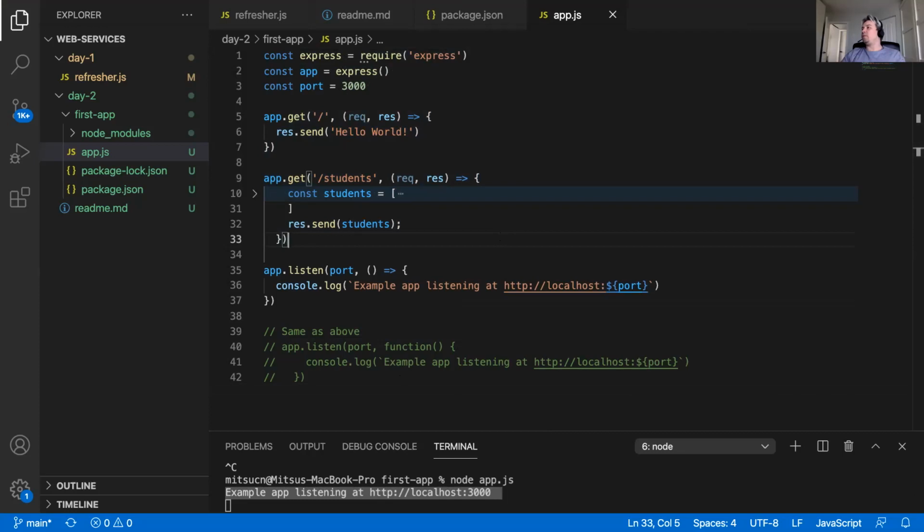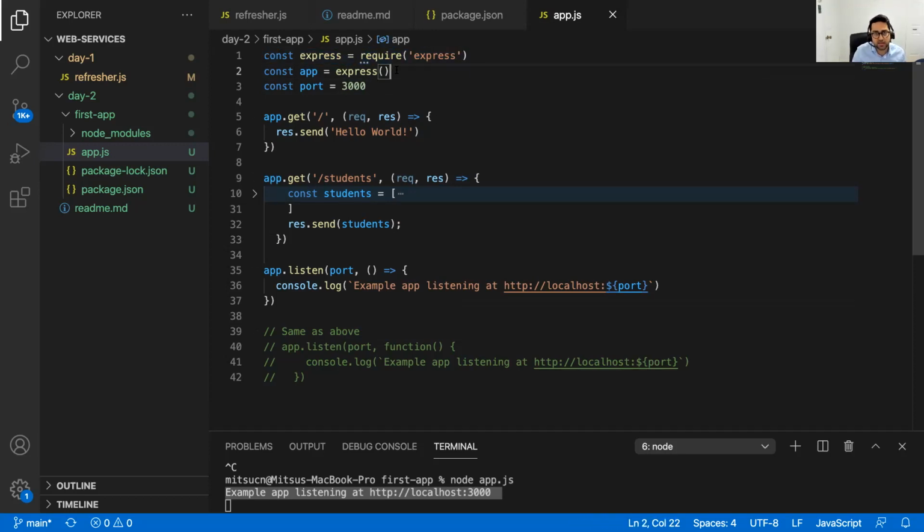Can you explain the first line one more time? Sure. On line number 1, we are doing const express equals require express. This is how you load libraries in JavaScript. I'm pretty sure you do that in Java too. Whenever you need a library to be used, you import it at the top of the file. What exactly is the statement for that in Java? Import, right? So this is the JavaScript version of that.